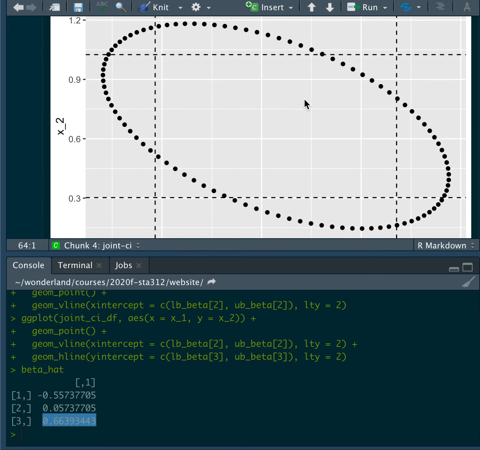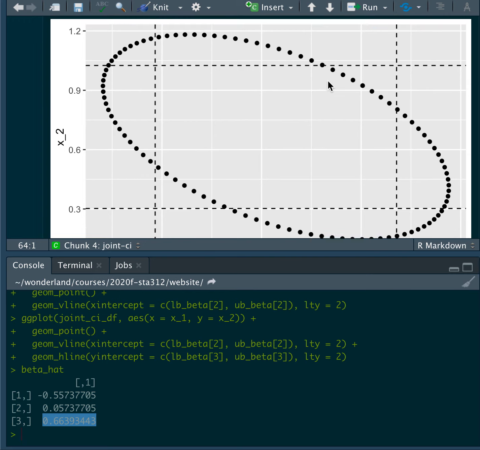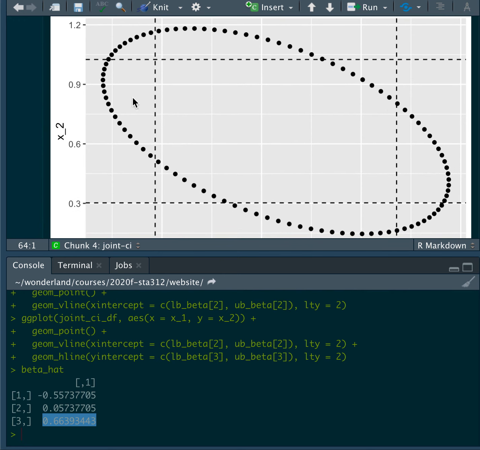And so the centers agree, but the actual area contained by both, they disagree in pretty big ways. And so if we're actually interested in the joint confidence interval, it can be really important to use this theory to calculate that appropriately. If you're interested in the confidence intervals across two different coefficients, you want to be incorporating that information appropriately.